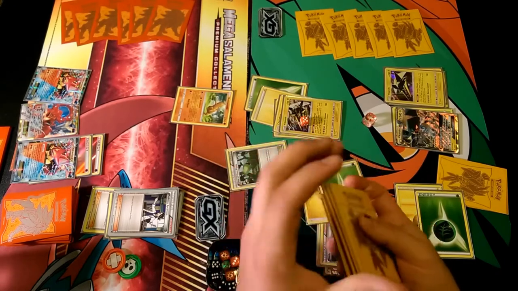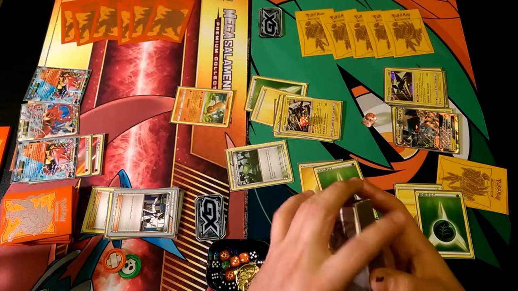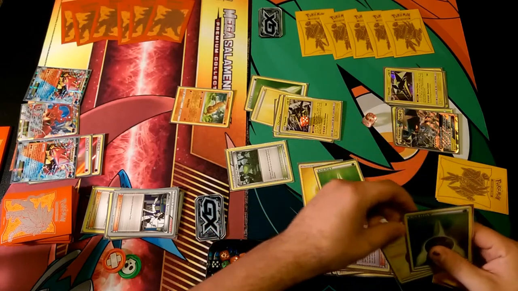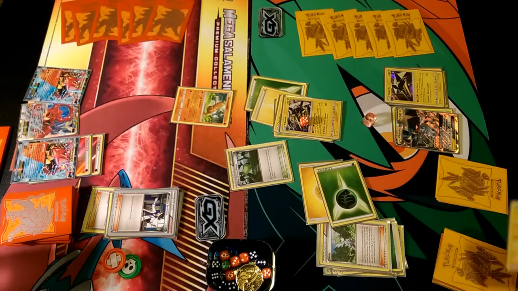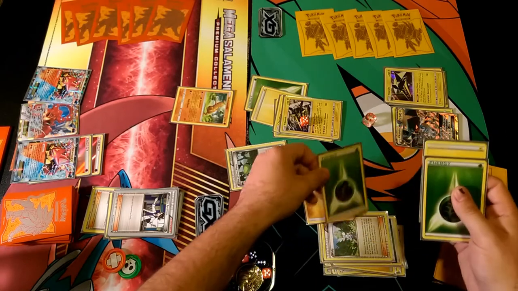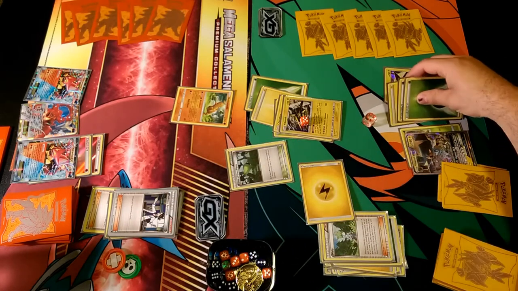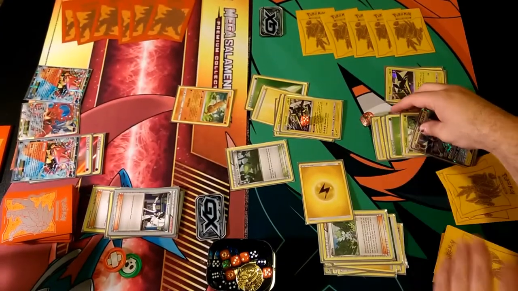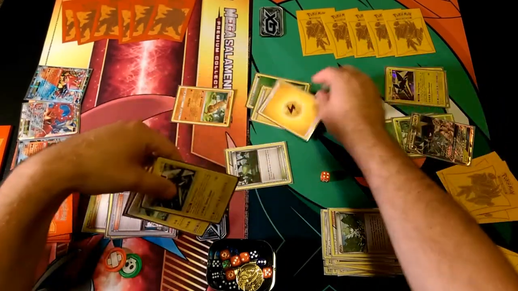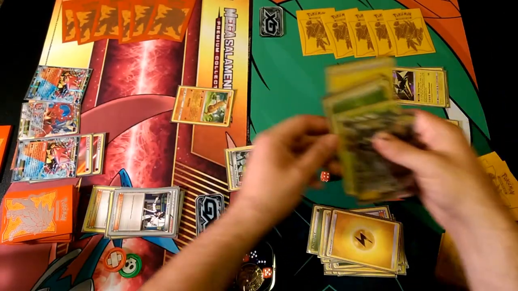So what I might do here, since I'm okay with this Sudowoodo, is I'm going to attach three energy to Vikavolt GX. I'm going to attach an energy to Vikavolt and retreat him to promote Vikavolt GX. Spent those energies.